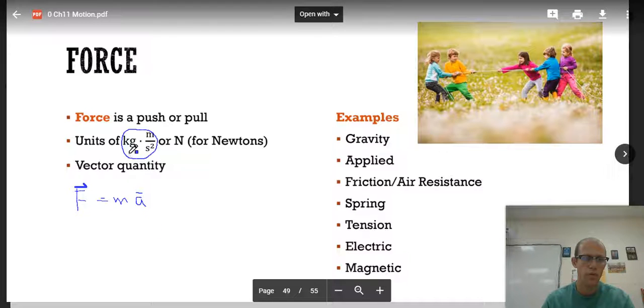So you can see where the labels come from. The kilograms are the mass, the meters per second squared are the acceleration piece. And to make things easier when we have big labels, physicists have come up with a condensed version and named this one after Sir Isaac Newton, who studied a lot with force and gave it the N label.